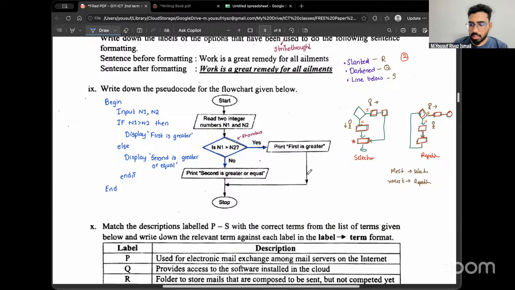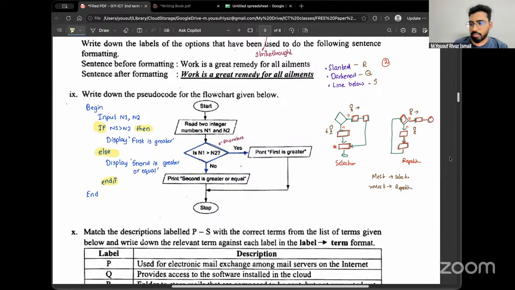So what changes in the pseudocode if it's a repetition structure? Depending on the repetition structure, you have to figure out is it a while loop or a repeat until loop. If it's a while loop, we don't use the word called if there. We might use the word called while. So if then else is a selection structure. If it's a repetition structure, we have while do and while, or repeat until.